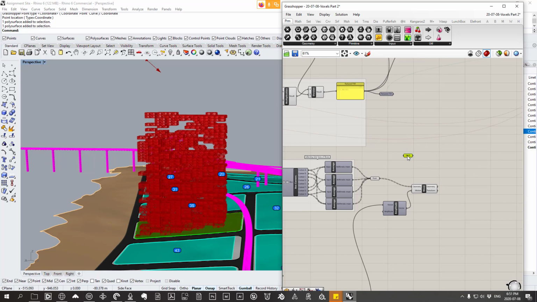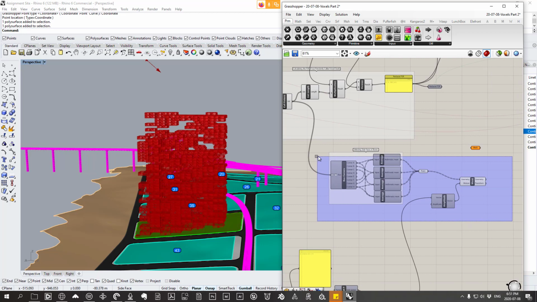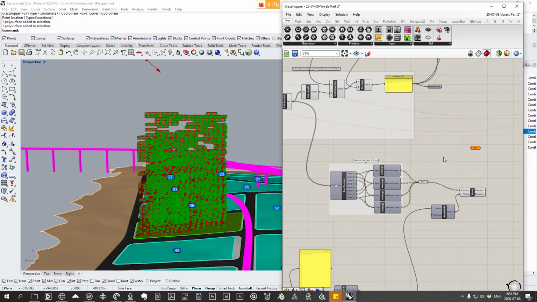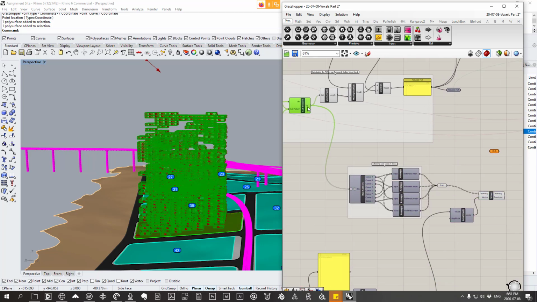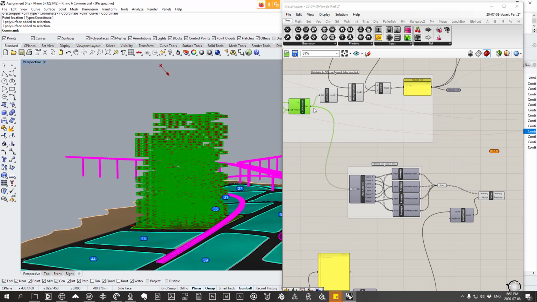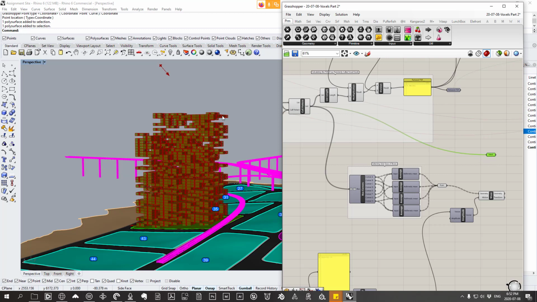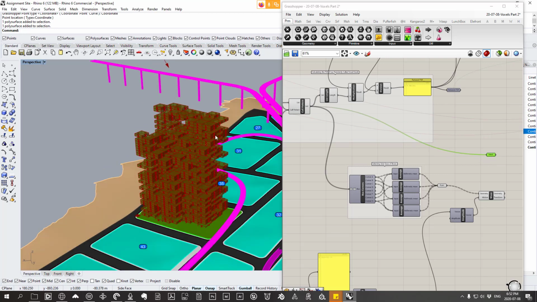We can put that down on the canvas, right above our solar vector and our box faces. We take our cull pattern, so all of our boxes, and connect it into the mesh. It's automatically going to convert our box geometry to simple mesh geometry. So you can see we have all these meshes now.